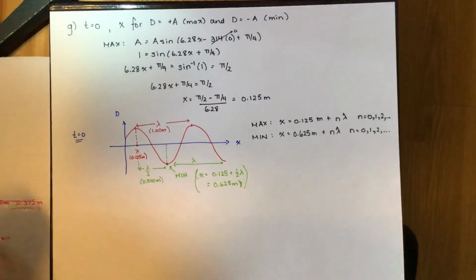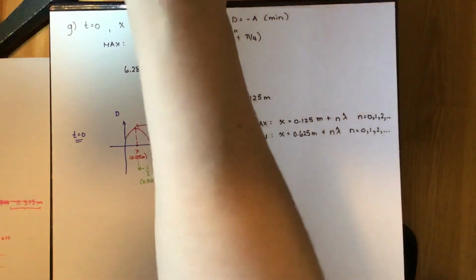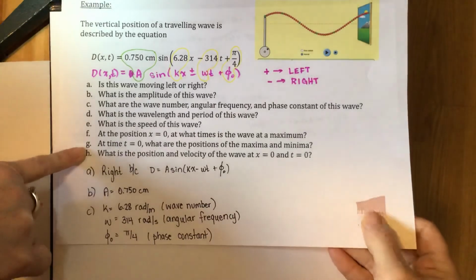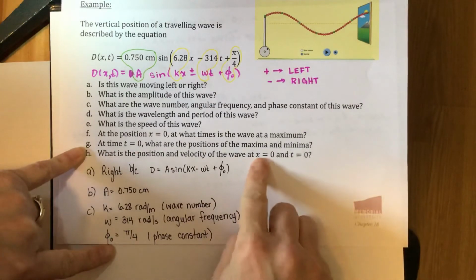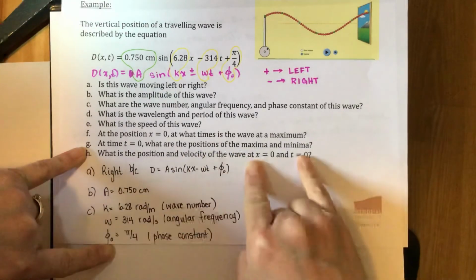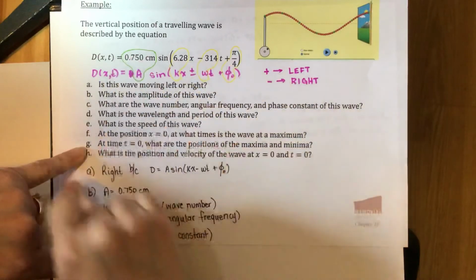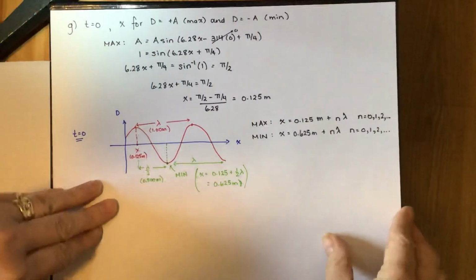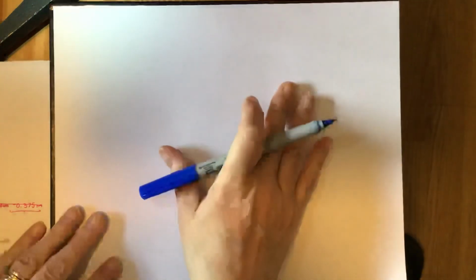Okay, we have one part left to our example. The last part feels like kind of a simple question, but it's still worthwhile. What is the position and the velocity of the wave at x equals 0 and t equals 0? First part's really simple. We want the position, so we'll put x and t equals 0 here, and we'll find the position. And then we'll talk about how we're going to find the velocity. It's actually a little bit of a preview of what's to come in the next lecture. It's just a little heads up to get us warmed up for the next class. So if you're a little bit shaky on the velocity, just put pause on it for right now, and we'll go through it in more detail in the next class.